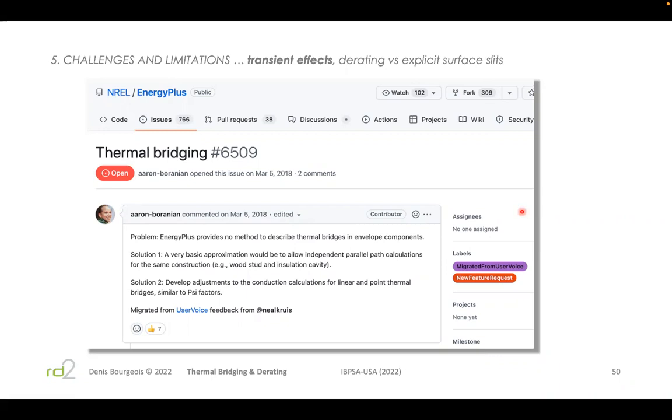surfaces. And this would be more in line with Michael's question about having surface temperatures, maybe condensation assessments, if you are explicitly representing thermal bridging instead of derating. So that is something that's still up in the air. We fully support the idea that if EnergyPlus wants to go down that path, we'd be happy in just canning TBD at some point if this is natively supported by EnergyPlus, but we're not there yet. So, okay.